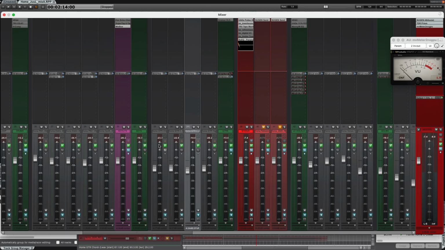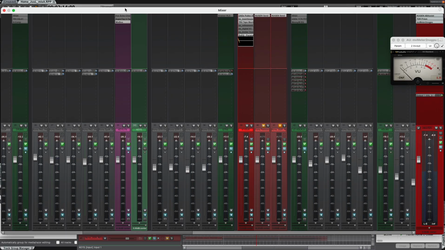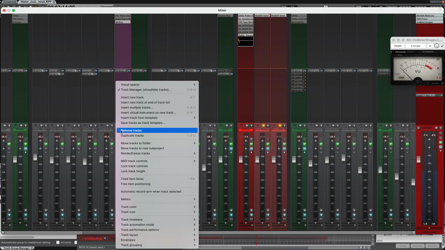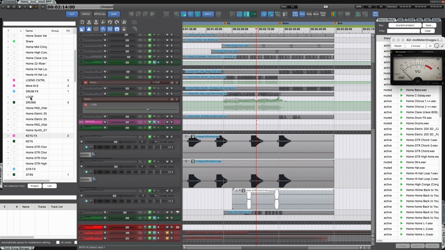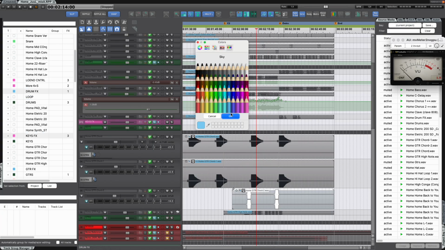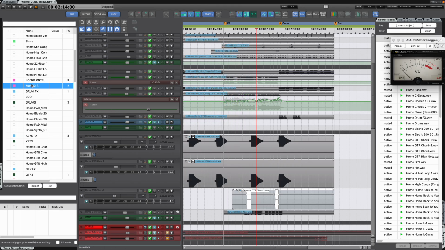So yeah, putting that aside, which we have spent already a bit more time than I wish we did, because I'm not quite convinced with that yet, but we'll leave that. It's better than nothing. It's still in my notes. I need to make those keyboards a bit spacious, and I need to do something with those guitars as well, like fit them more. I'm not sure if I want to put them more at the back or not, but I definitely want to add some reverbs and some things to those. So let me just change the color of that one, because I like to have my effects with this blue color and my parallels with those colors.